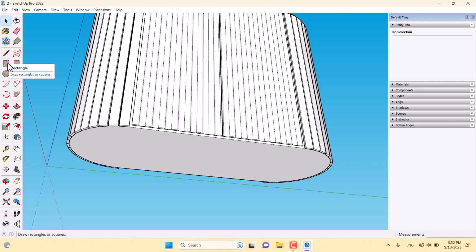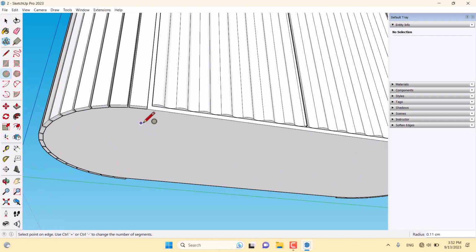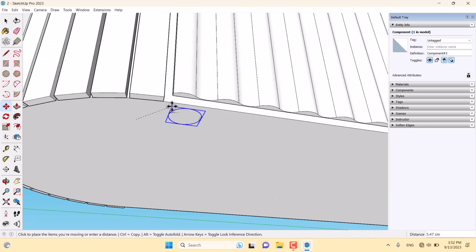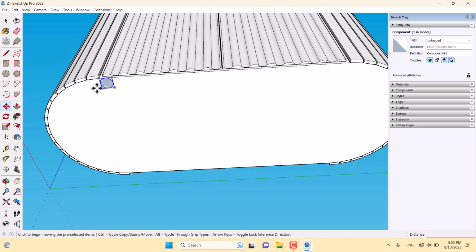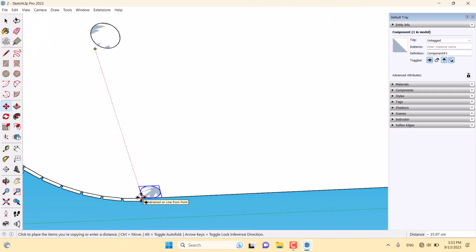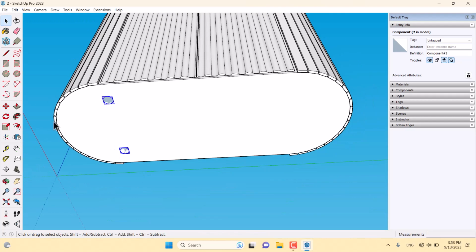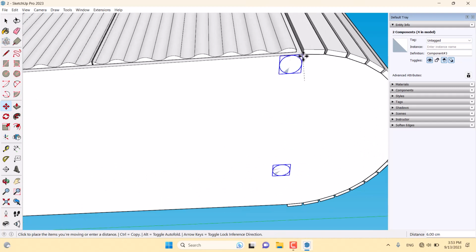For the holders of this job, I'm going to use the circle, or I can use the rectangle. It depends on you. For example, I prefer to use circle in here. Draw some circle about 2 centimeter, convert it to the component and press enter. And now I'm going to adjust it with some normal numbers. For example, 1 copy in here, another one in here, and we need 2 copies in this place. For example, something like that.